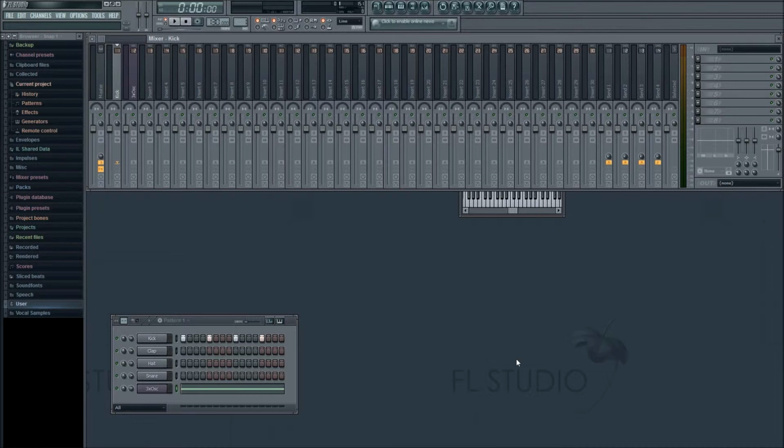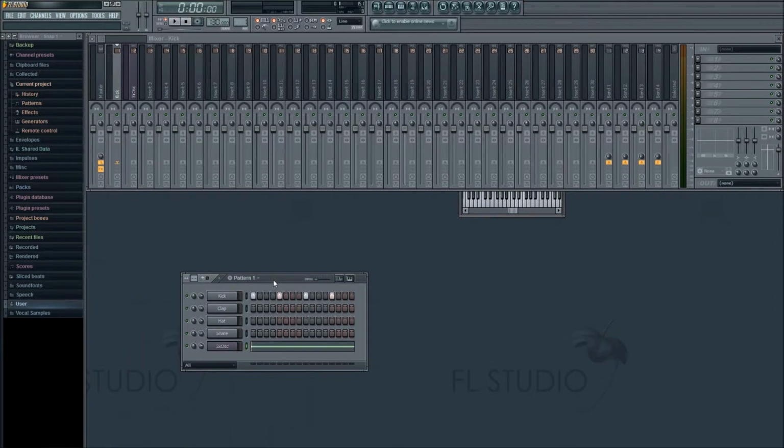This one's going to be covering the newer method of sidechaining that's available in FL Studio 9 and FL Studio 10. This one uses the limiter rather than the peak controller. It gives you slightly different control, but fewer things you can control. But it's a lot faster and easier to do.